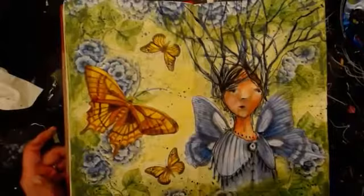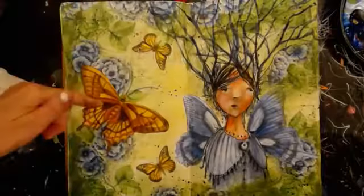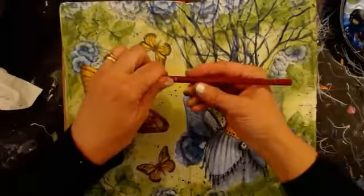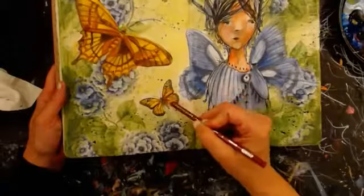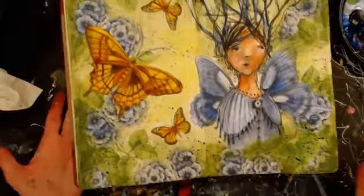The other thing you could do is take some sienna and add it to the other butterfly so that color ties in with them. Or let's just take the pencil. Let's just take the terracotta, and let's add a little bit of terracotta color into these. Just the tiniest bit, so they look like they're part of the same butterfly family. That's all, just that much. That's good. So, yeah.